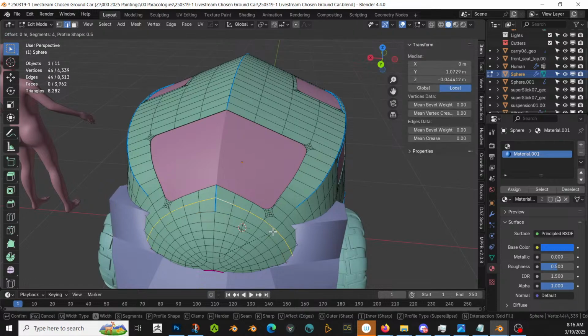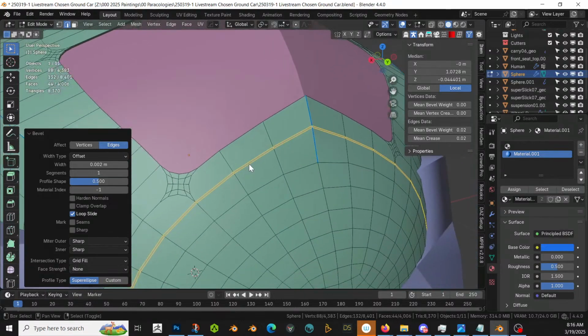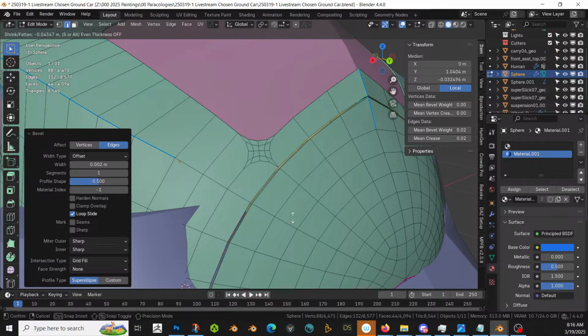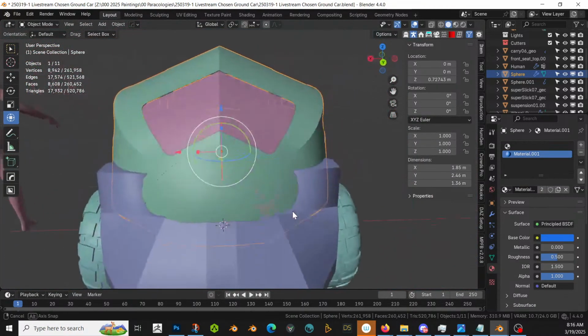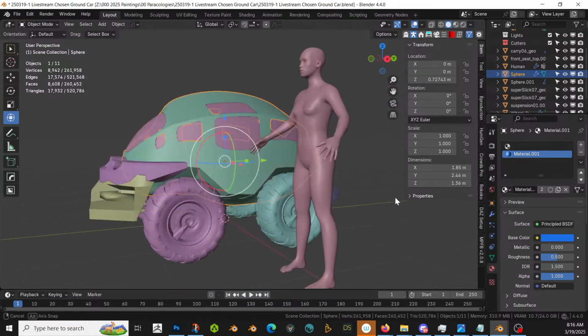There. Control bevel. One segment. 0.002. Great. And then Alt-E, long normals. Doesn't really matter how far in we go. But we'll go there. Trunk, essentially. It is kind of cute. That's sort of what I wanted.